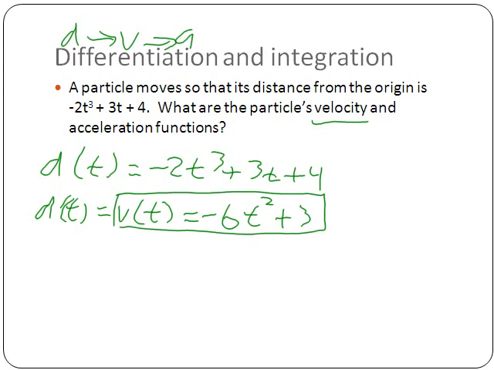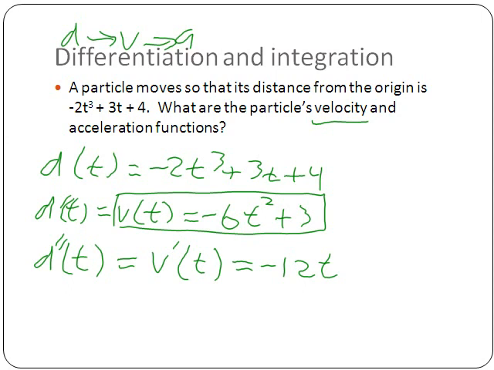So I've got my velocity function, no trouble here. Now I want to find my acceleration function. The acceleration function would be the differentiation of the velocity function, which is the second derivative of the distance, differentiating twice, a double derivative. That's equal to v prime of t, which is basically going to be the derivative of what we have right here. So for negative 6t squared, we pull the 2 down, so I get negative 12, and then t to the 2 minus 1. 2 minus 1 is just 1, so t here.